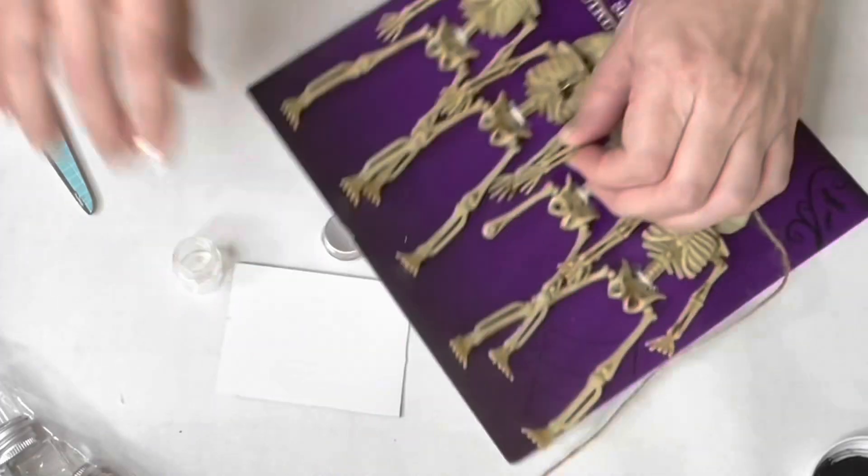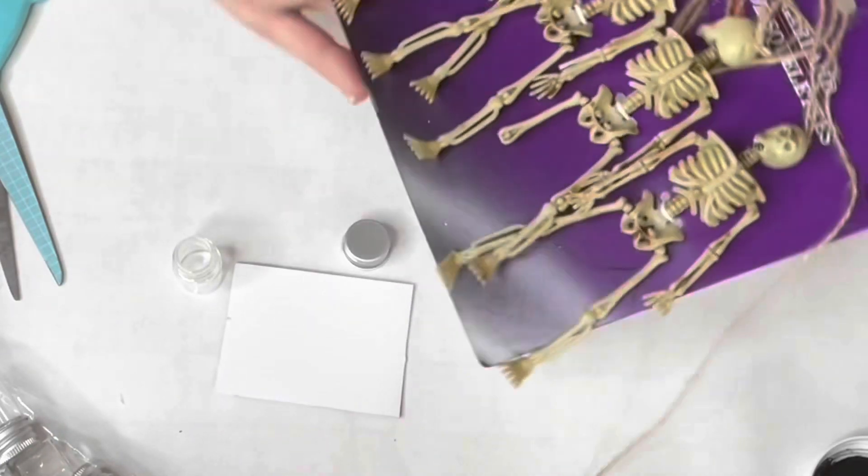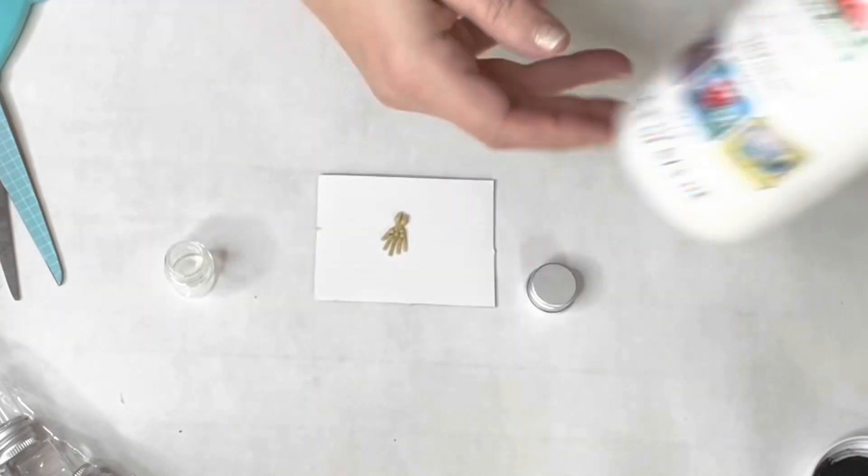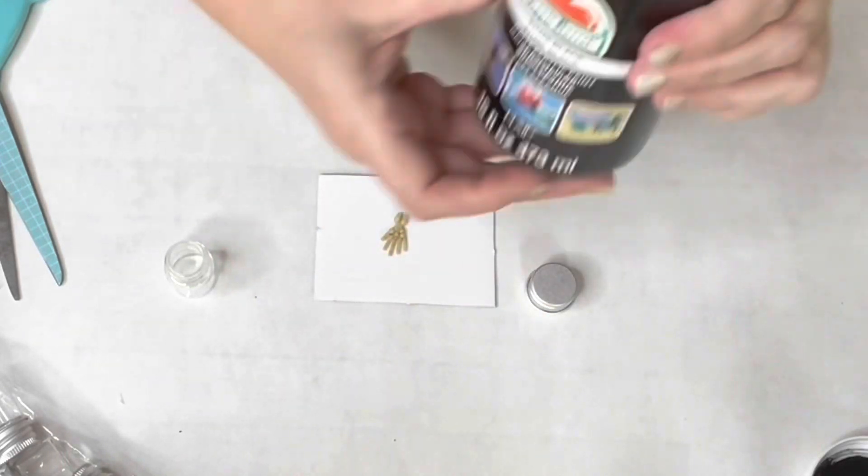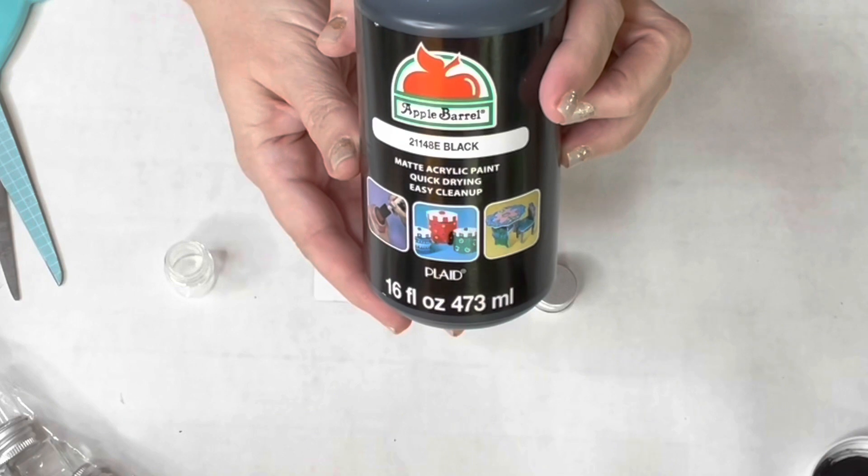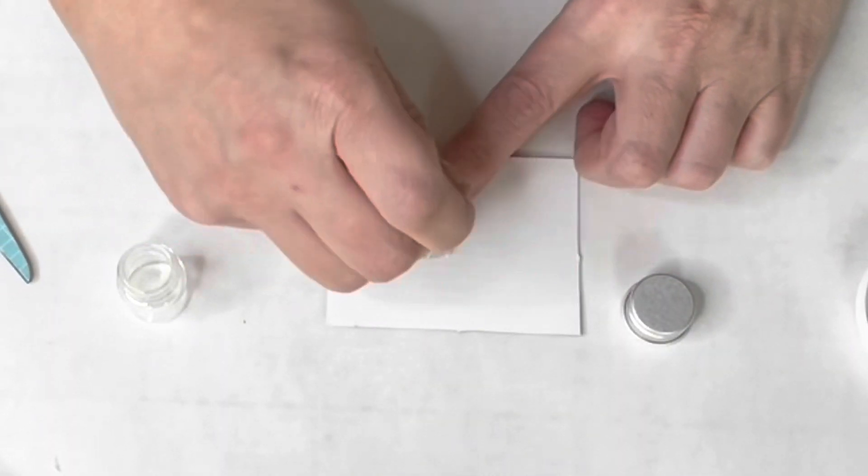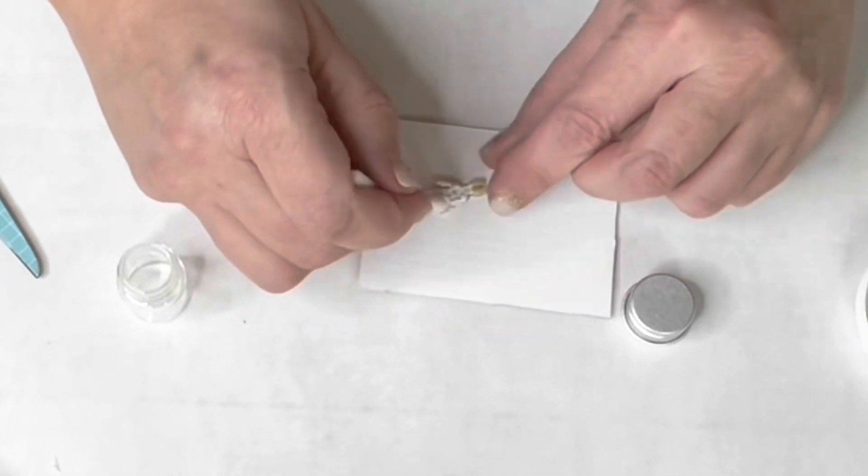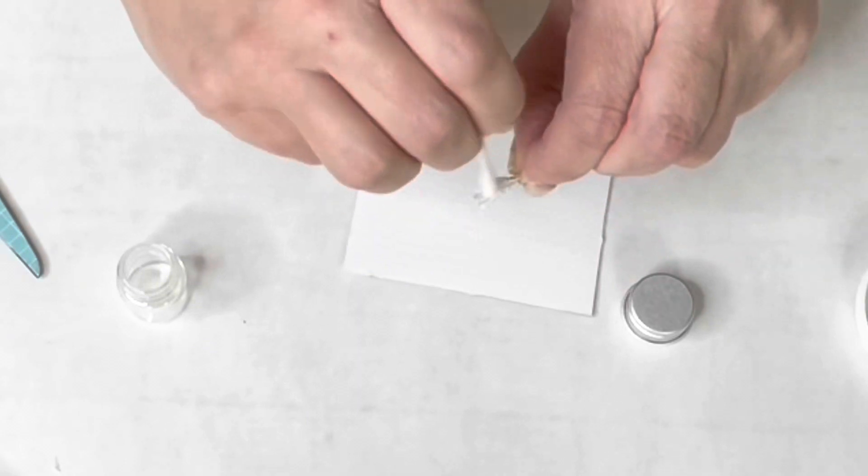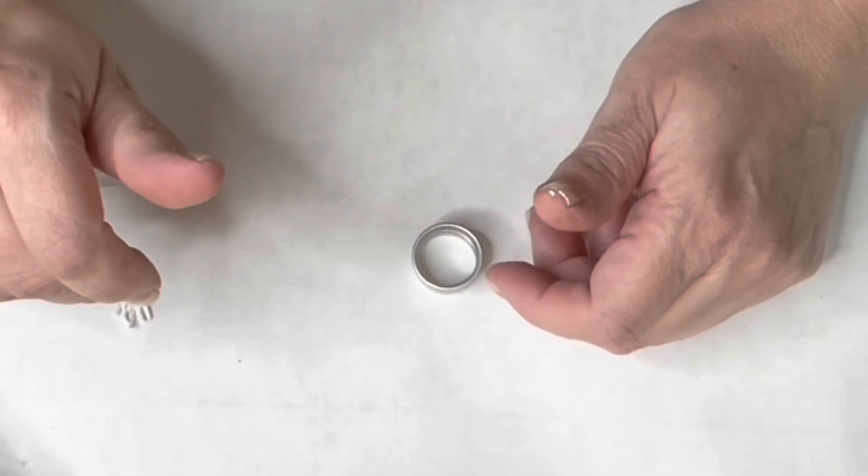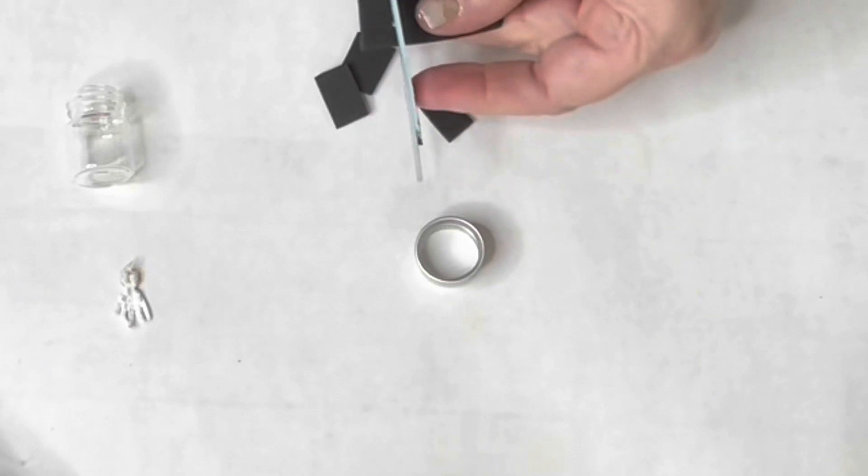I grabbed one of those smaller bottles from Dollar Tree that have the metal looking lid. And we're just going to make a little spooky cloche with one of these skeleton hands. No skeletons were hurt in the making of these videos. They were already gone. So I am going to paint this guy white because Dollar Tree skeleton garland has like a dingy brown color and I wanted a white skeleton.